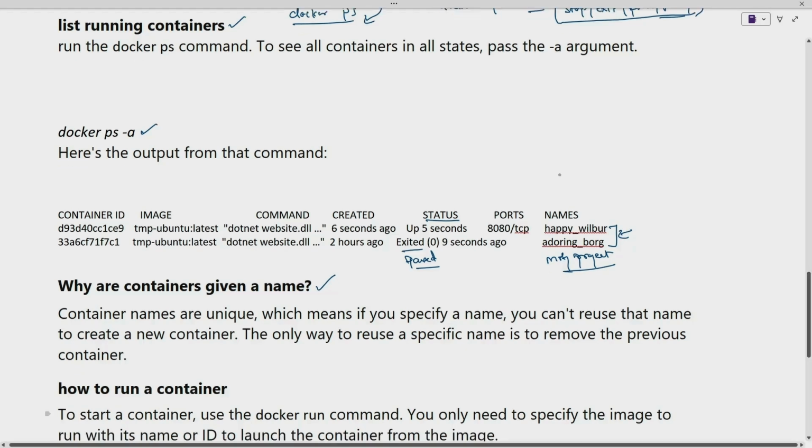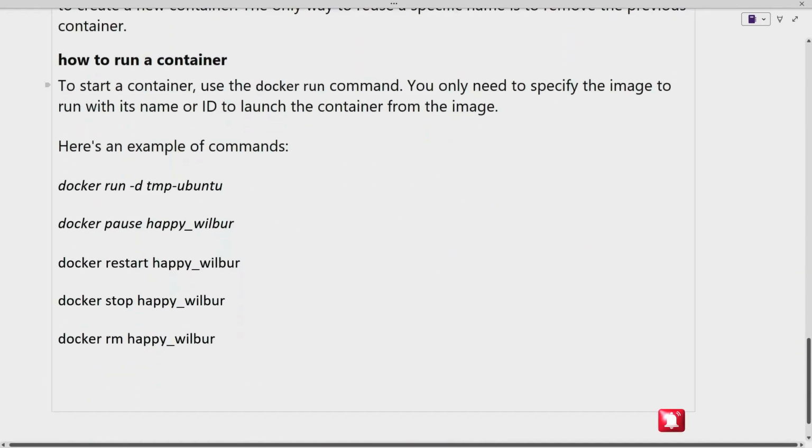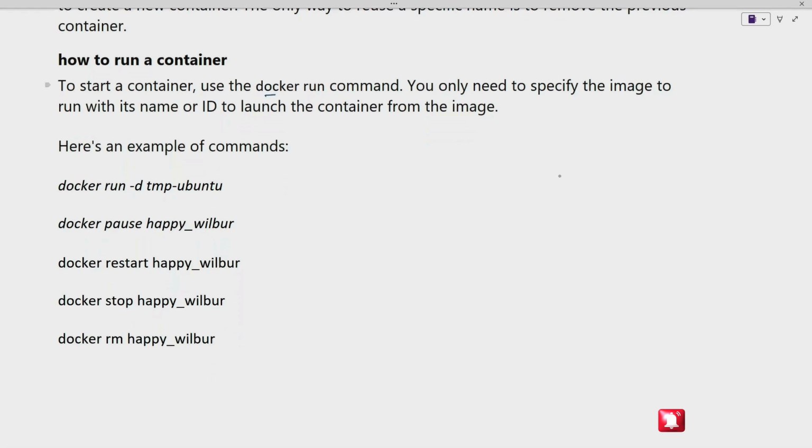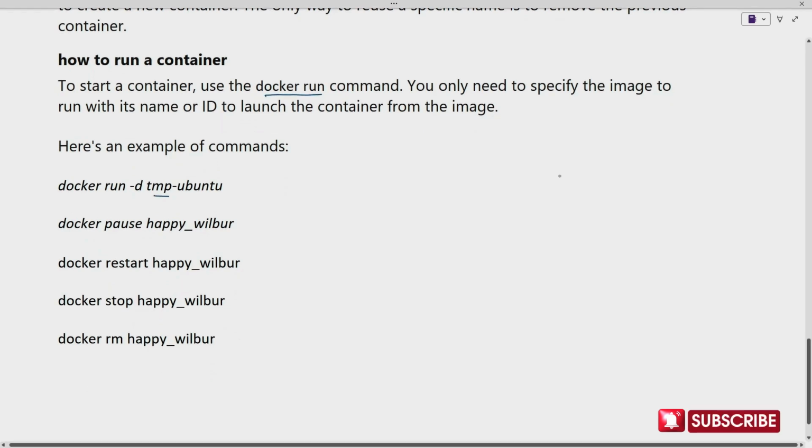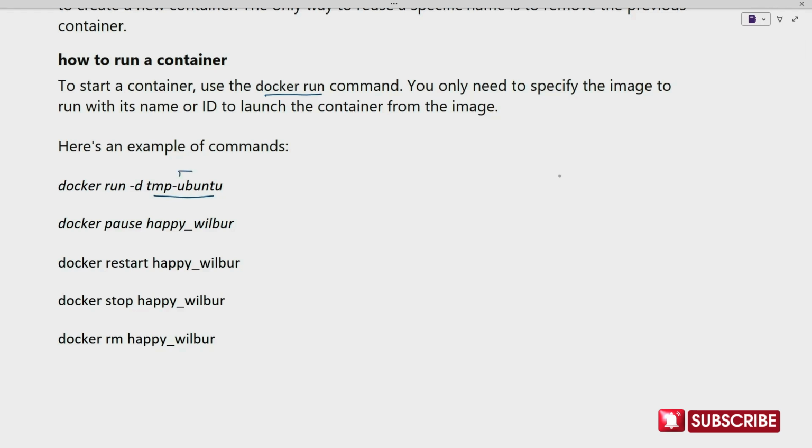How to run a container? To start a container, we need to use the command docker run along with the image name. In this example, this is the image name, tmp-ubuntu. So this will be my image. If I want to pause the container, this will be my container name, and I have to use docker pause to pause the container.